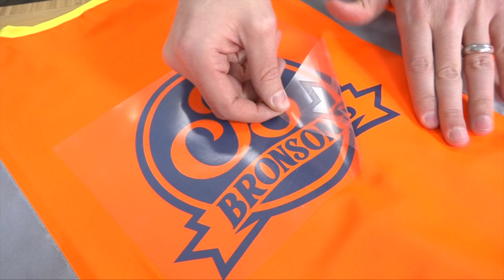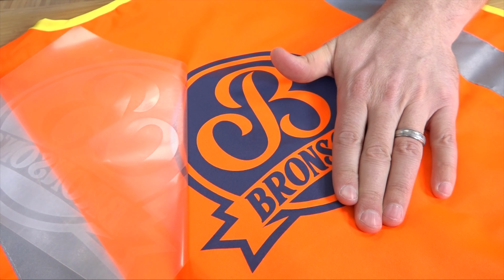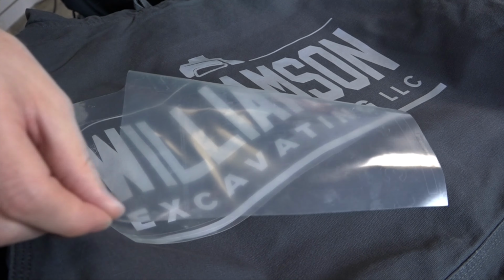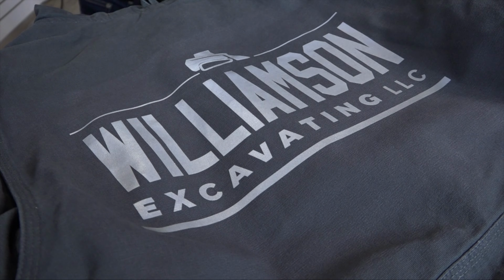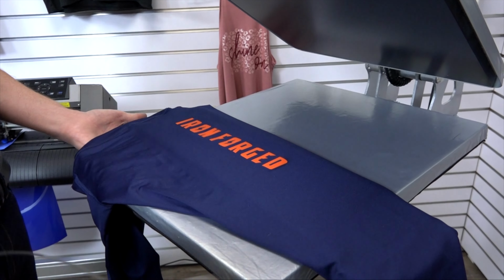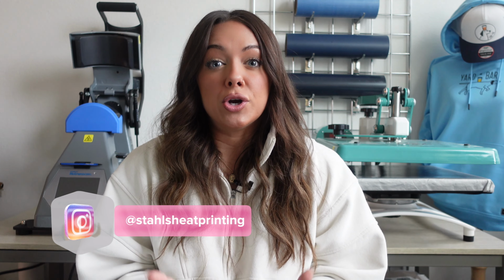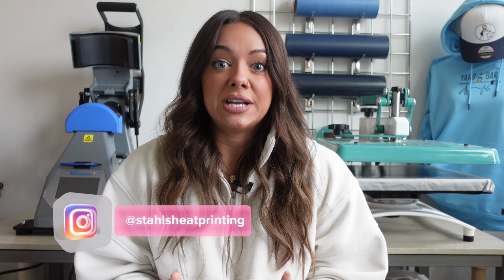Lastly, sustainability can play a key factor in your branding for print on demand. Print on demand is known for being more sustainable because it is the alternative to fast fashion. We are creating one-of-a-kind products that people will cherish and hold on to instead of just throwing it away. So make sure whenever you are creating, you're keeping the sustainability message in mind, because people are known to spend a little bit more on those sustainable products because of the message that it gives.